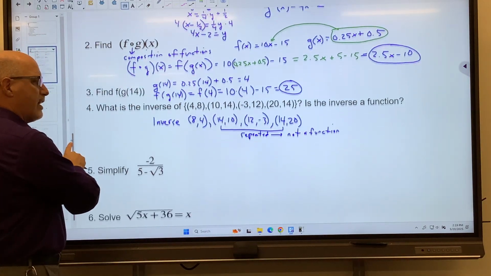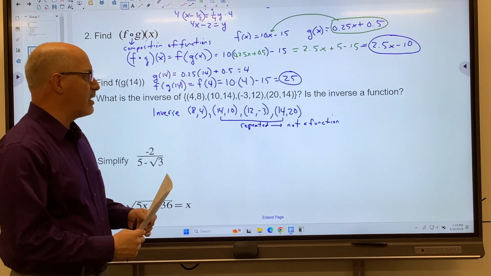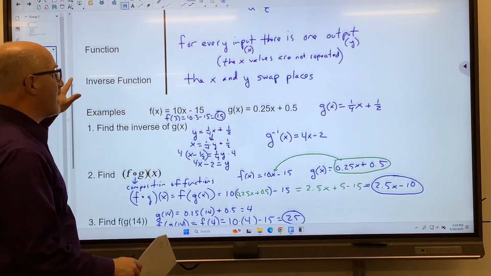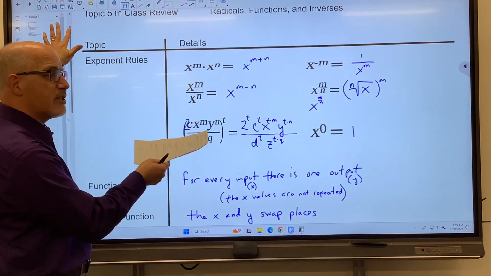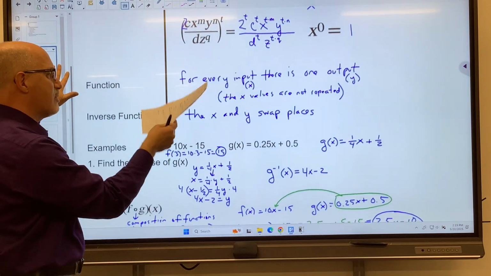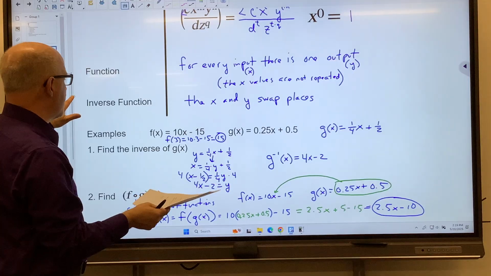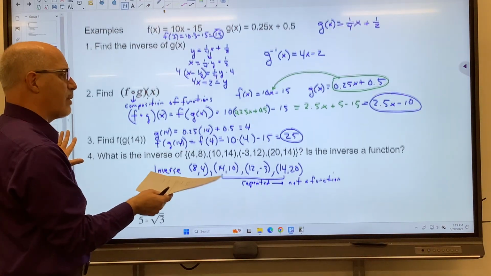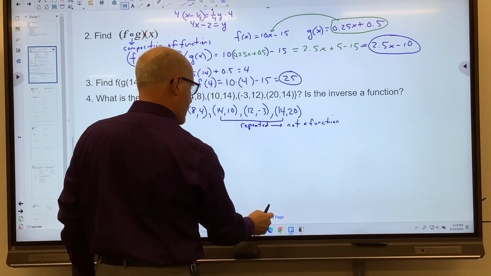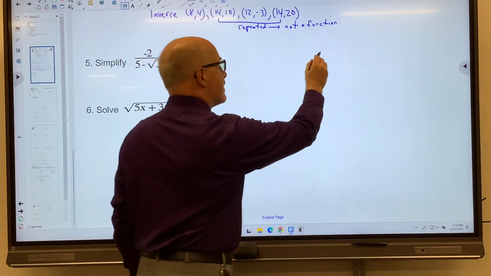Good. Now we're going to move on to some examples of simplifying and solving with radicals. So we did a lot of work here. These didn't have radicals, so we started out talking about our rules of exponents, and we used that to transition into radicals. So we're going to use all these. And we started talking about just functions and inputs and outputs as part of that, and then how to do an inverse. So that was without the radicals. Now we're going to actually simplify with radicals in it, and also solving with radicals. Now, this one here, I'm going to do a side one off to the side here.